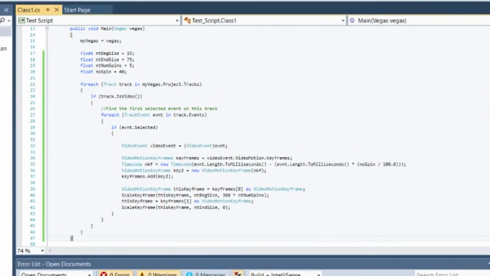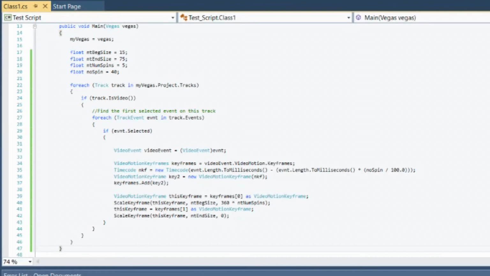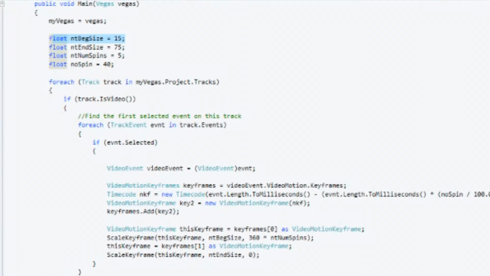First, I'm going to start with the code already in place so that we can just go through it line by line, and we will look at each line and figure out what it does. First line here, we're going to set up a variable called the beginning size, and this is going to be a percentage of the original size. So in this case, let's start it at 15% original size, and then the ending size we're going to set at 75%.